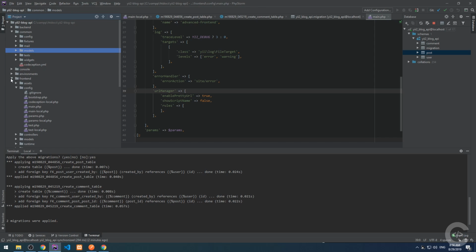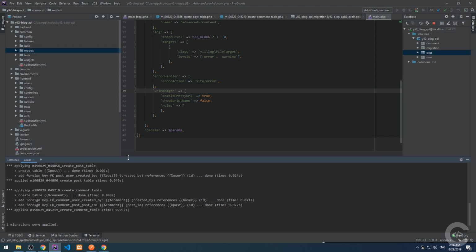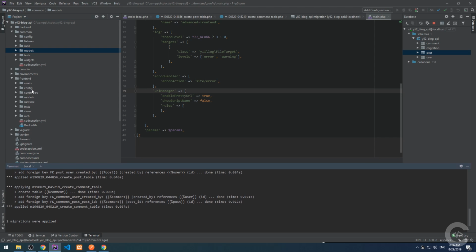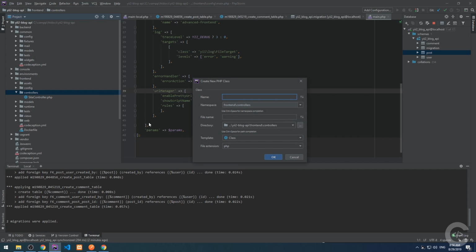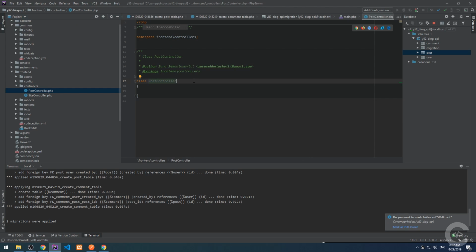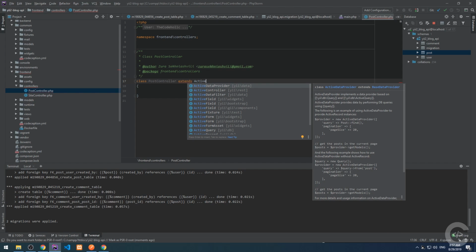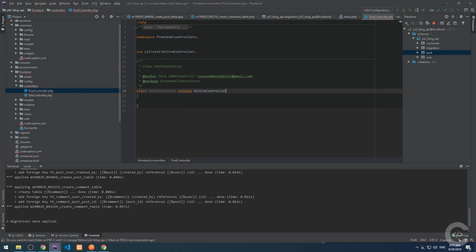Okay. And now we already can create an endpoint for getting posts. I'm going to do this inside controllers. We already have a site controller, but I'm going to create a new controller, post controller. And I'm going to extend it not from a normal web controller, but from active controller, which is in the yii rest namespace.